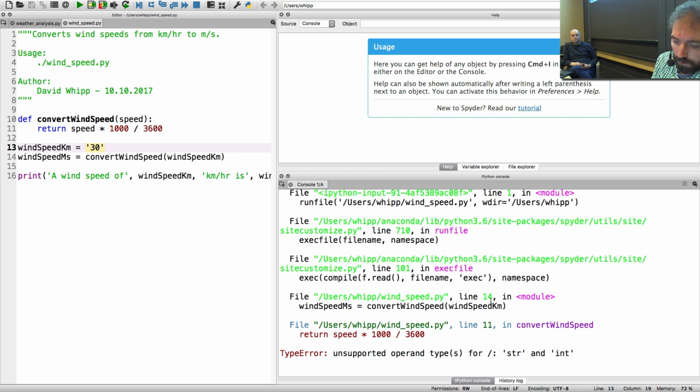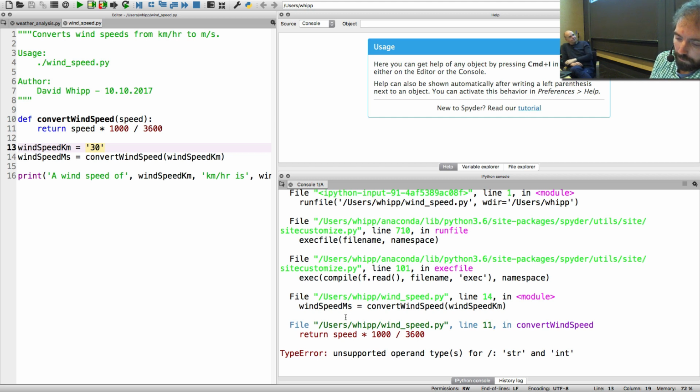But if you take your time, if you just go patiently, step by step, you can start down at the bottom and you see file, and here's the name of the Python script we ran. On line 11, there's a problem in this function called convert wind speed. And it even shows you which line of that function caused the problem. And that is the return speed times 1000 divided by 3600, where we have this type error. If you look at it line by line and slowly go through there, you will see there's a lot of information here. We see that we can't use this operation called division with a string and an integer. They don't work together. They're not compatible data types.